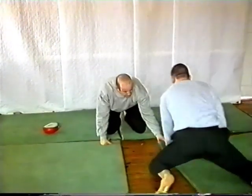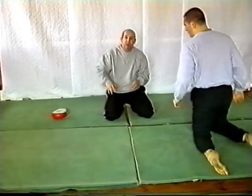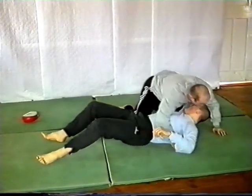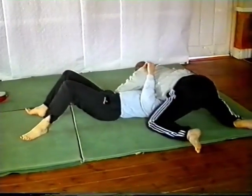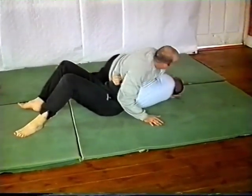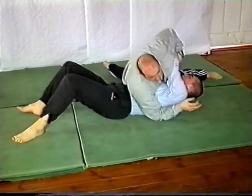Going from a mount position, from kesa gatame to a mount to kesa gatame, then from kesa gatame into a jackknife. From there we'll go jackknife to tied four quarter, to upper four quarter. So we're going from a jackknife from here to here, and then back to there again. Upper four quarter, to a jackknife. If you can catch the arm as you come round, all the better, because you're tying it off. And as you've tied it off here, you've got a nice finish on the choke.